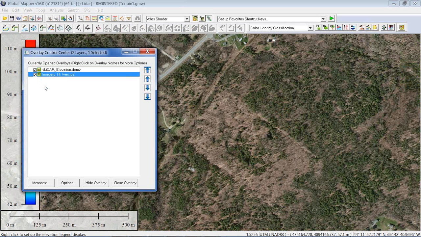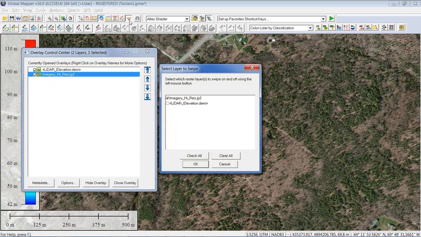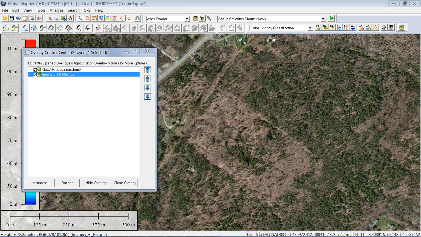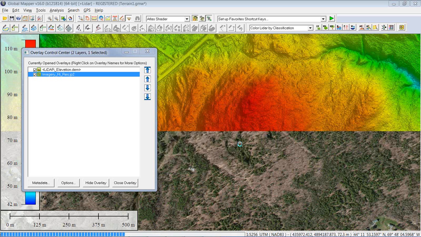Now, these are two raster layers that we have displayed right now. Essentially, I have an ortho image sitting on top of that underlying terrain. Because these are raster, you obviously can only see one at a time. So I'm going to introduce our image swipe tool. A little button in the toolbar with a down pointing arrow allows me to choose which of the layers to swipe. Now, swiping essentially allows me to uncover the topmost layer to see what's underneath.